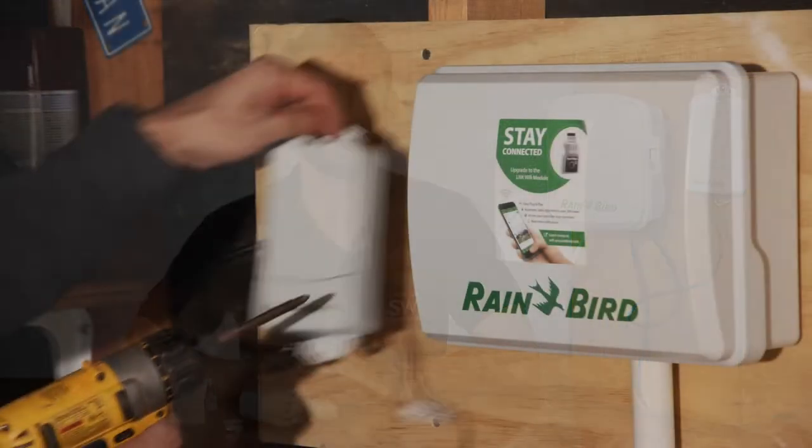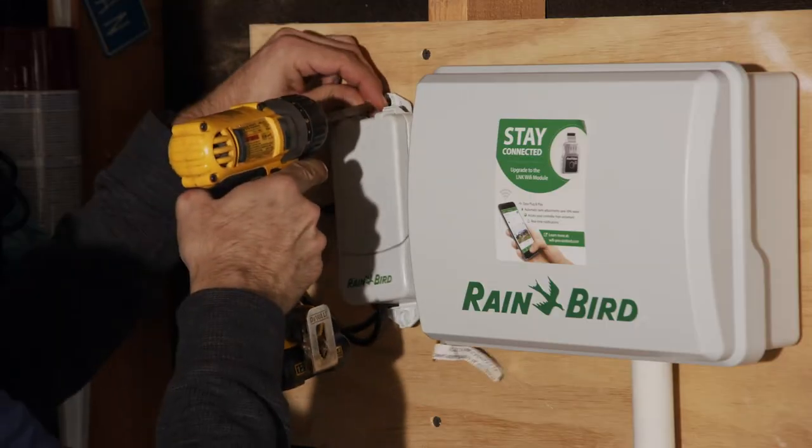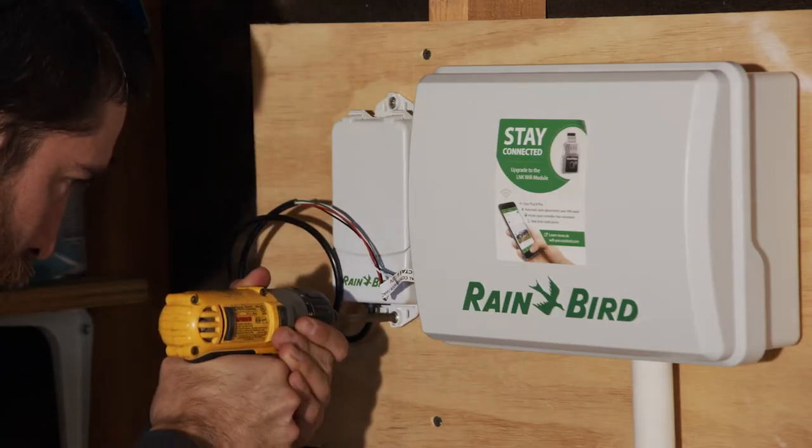You can choose the freeze point for your sensor. You can also tell the interface to ignore the sensor for 72 hours or suspend irrigation for 72 hours. You'll mount this thing to a wall next to your controller with two screws. The kit comes with four screws, so you're set.